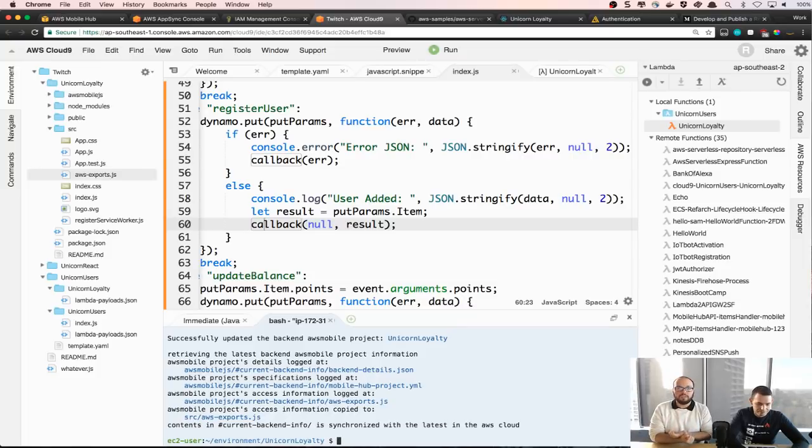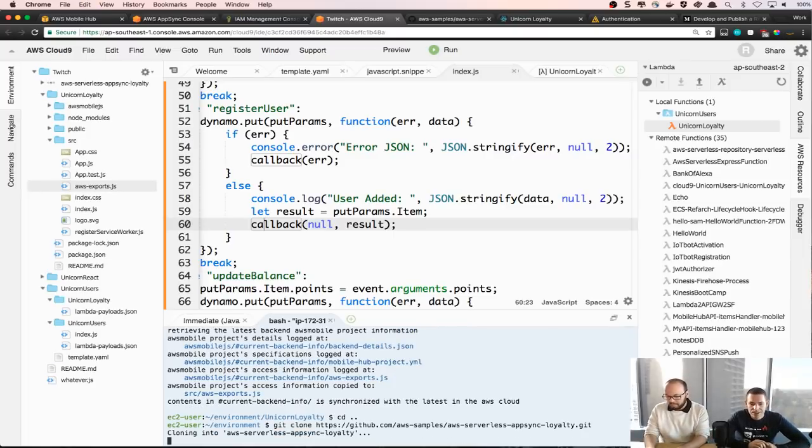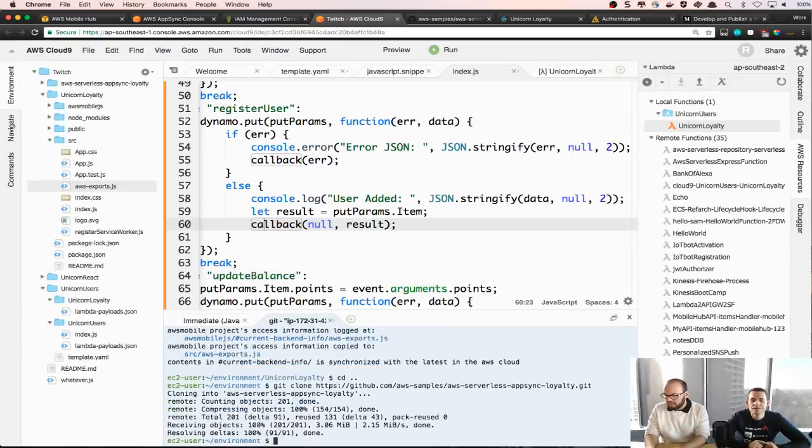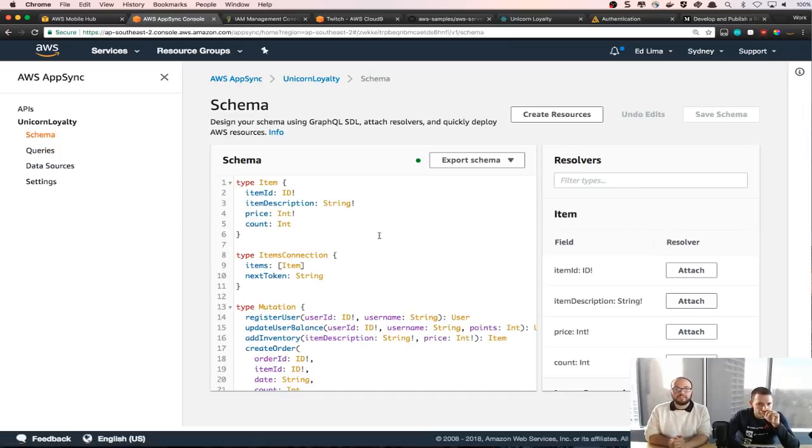Because the authenticated user is on context.identity, you should be able to pass exactly what we just did for the DynamoDB table. So it'll be something like context.identity.sub, if I'm not mistaken. That should be able to get the Cognito authenticated unique user ID, so you'll be able to pass that from the headers.